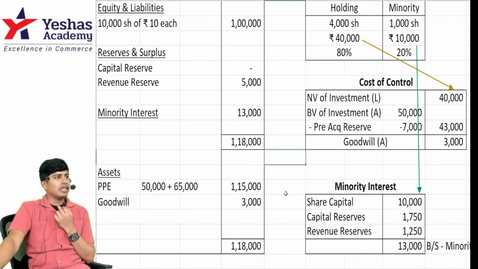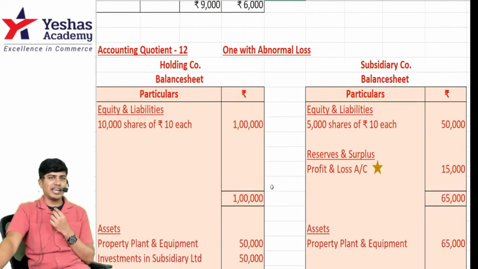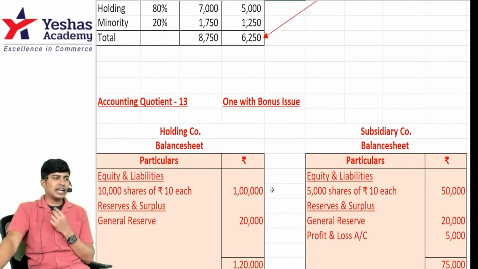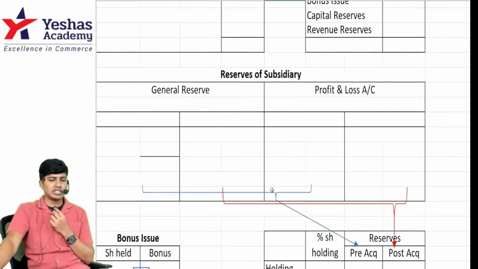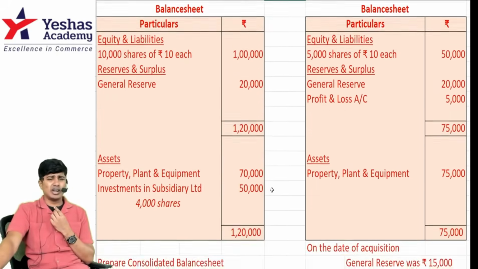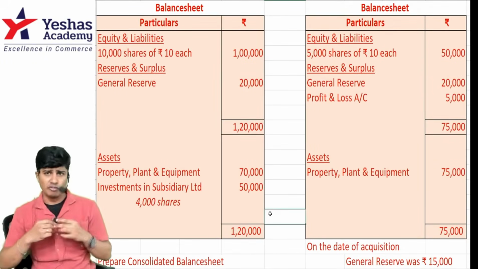Done. Everybody. Cool. Shall we take a break for the day? Okay, guys, it's 2 o'clock and we've done till AQ 12. Revise all the 12 AQs before you come to tomorrow's class. We'll start with bonus issue and asset-based ones tomorrow. If we feel like consolidation is too overwhelming, then we'll do ACE 18. Otherwise, we will continue with consolidation if the flow is good.